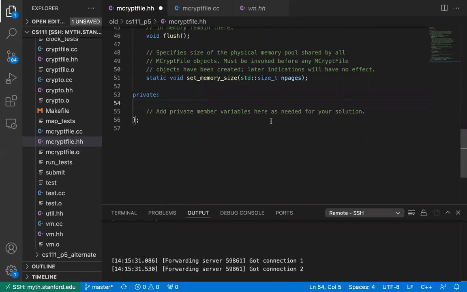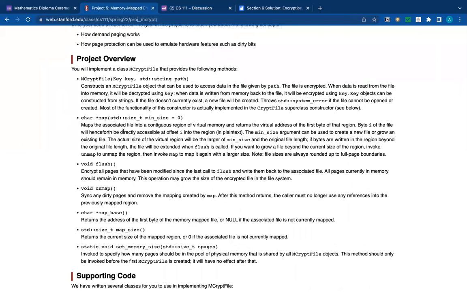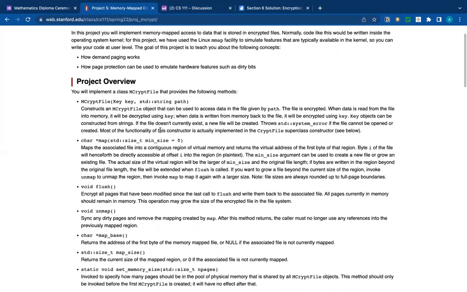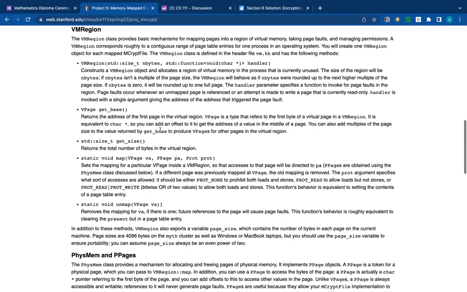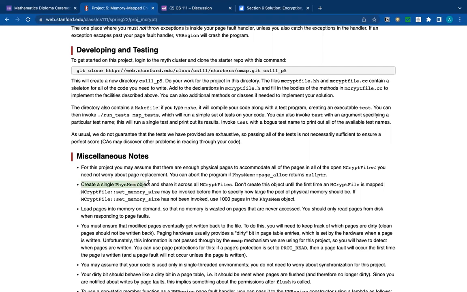Now, here is something that's a little tricky. In the project, there's a part here that says, create a single Physmem object and share it across all MCryptFiles. Don't create this object until the first time an MCryptFile is mapped. So the Physmem object should not be created until map is called, the first time map is ever called.